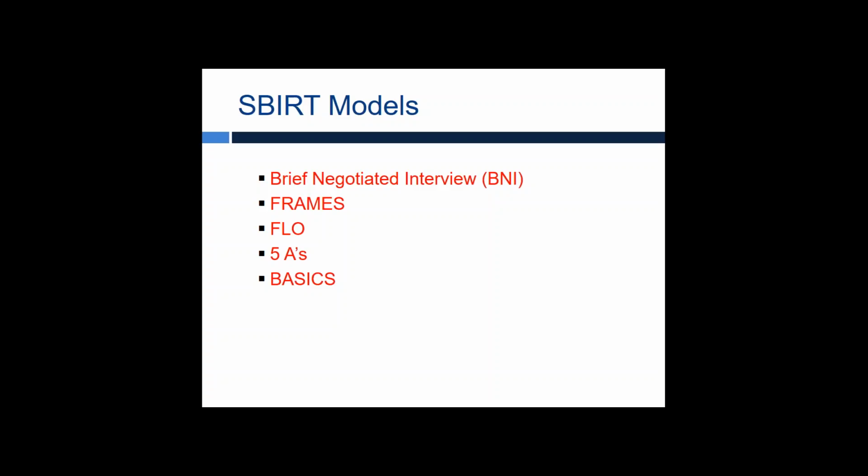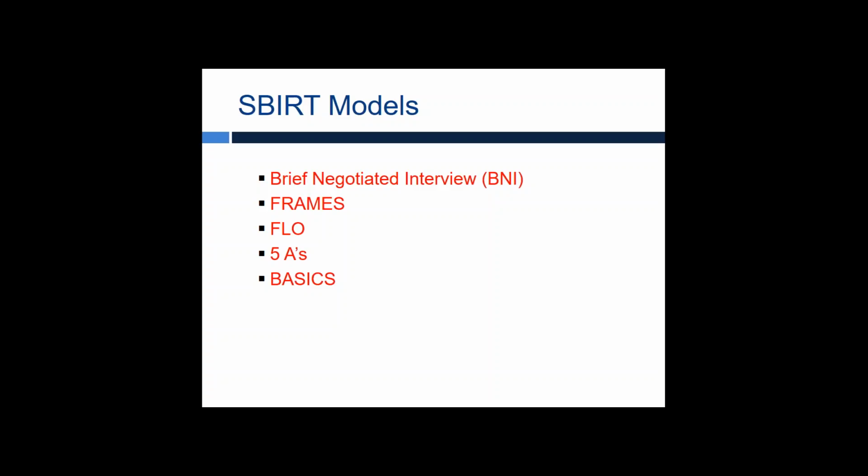The 5As, you've seen it a lot around tobacco. You've seen it in college settings. We're seeing that in a variety of settings with other substances other than tobacco. And then BASICS, which typically I've only really seen mostly with the young adult college age population. But these are different models that people gravitate to for a variety of reasons. And sometimes it may be that there's this really nice, convenient checklist and a nice training and implementation tool that they can really use to implement screening and brief intervention. They can use it as a fidelity and quality monitoring tool or a feedback tool.